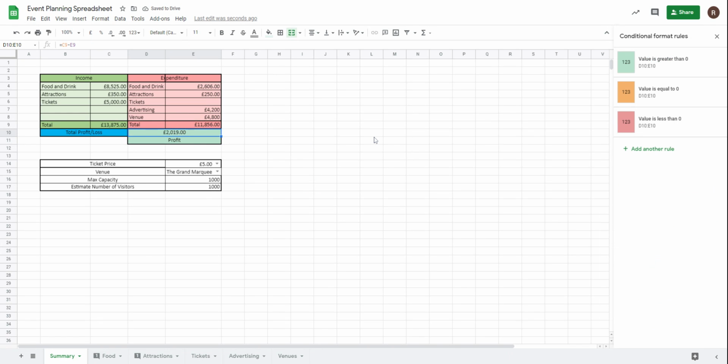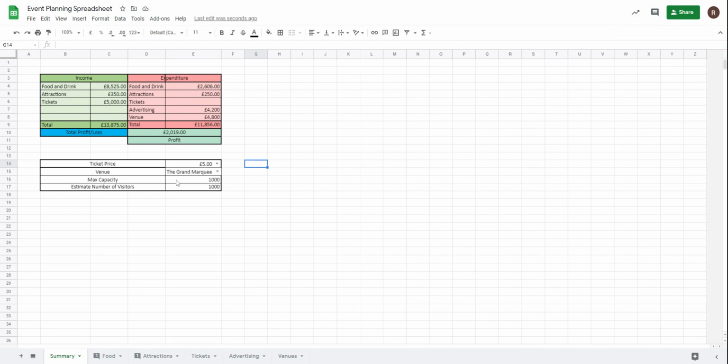Okay, so now if I actually change that to 0, they have both gone orange. And if they're a negative number, they've both gone red. Okay, so I've undone that. So what I've just done there is tested the two out. So that's what we should have so far. If not, please ensure that you've added them.